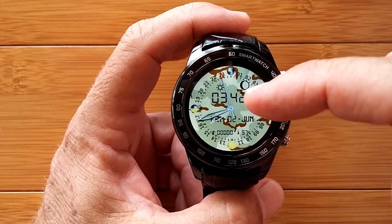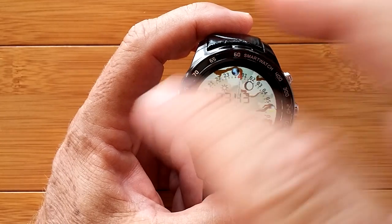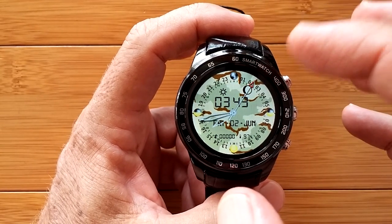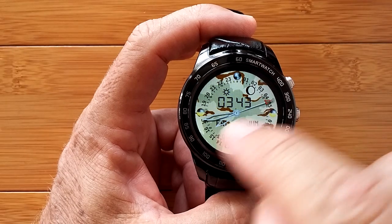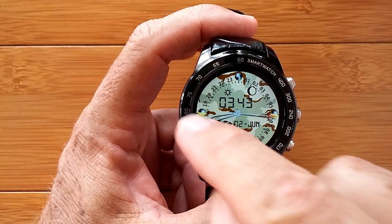Actually, this is one of the watch faces that was a basis for the creation of a whole other 24-hour clock that Alrod's put together. Maybe if I get a chance, I'll sweep back and show you that one. But check the time out. It's 3:43 in the afternoon, and see here's 12, 13, 14, 15, 15:43.